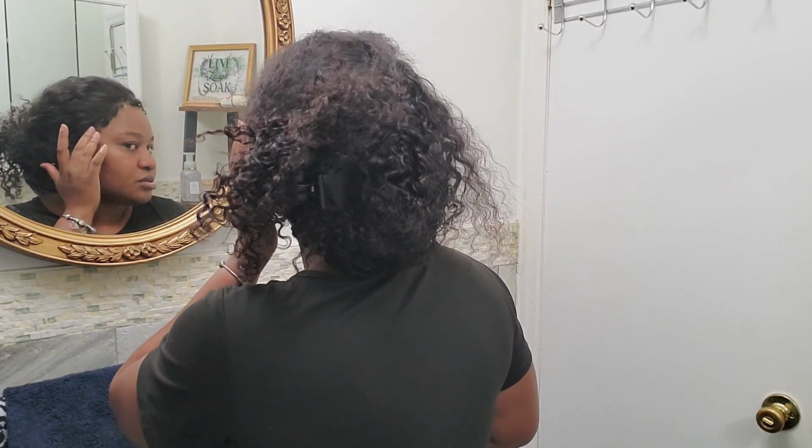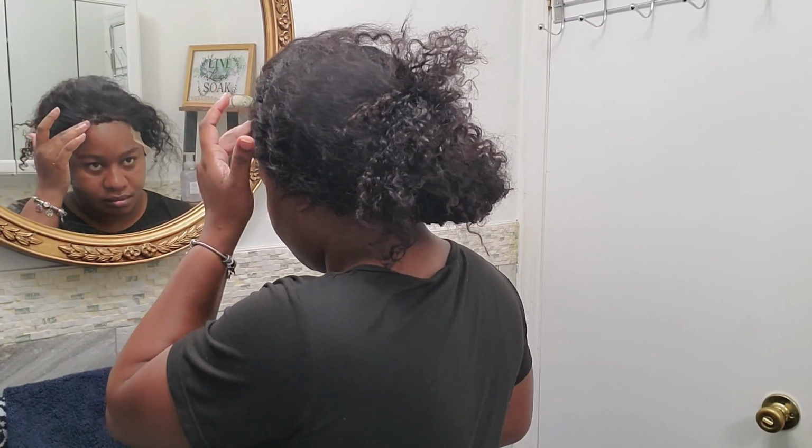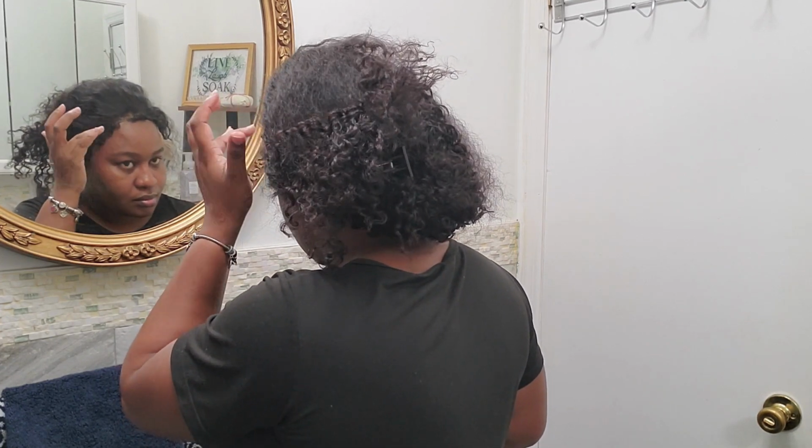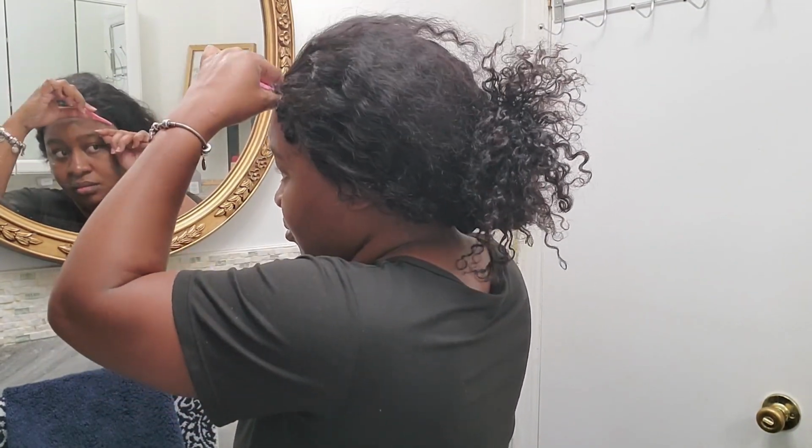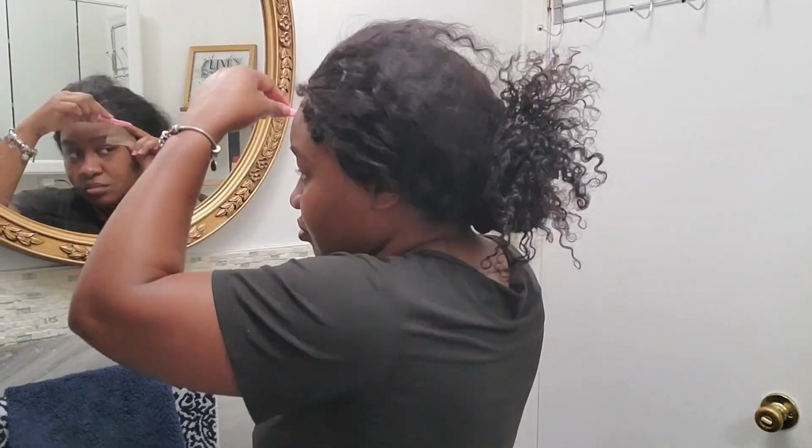So guys, I clearly need to put some more glue here because it didn't stick properly. Like, it's weak. The glue is just kind of weak. But I'm not worried because it's easier to add glue than to subtract glue. So I'm gonna try to do like this side. I did it, guys. Oh my god, look at it. I cut it. So I just need to add a bit more glue.